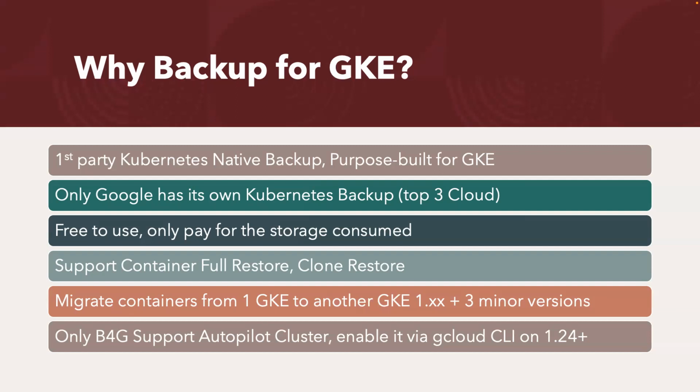The last point I listed here is very important. If you're using an Autopilot cluster right now, I believe only Backup for GKE supports Autopilot clusters for container backups. There is no other third-party backup tool that supports Autopilot clusters, though it is not easy to enable, because to enable Backup for the Autopilot cluster, you need to enable it via the gcloud CLI, and it has to be cluster version 1.24 or higher.